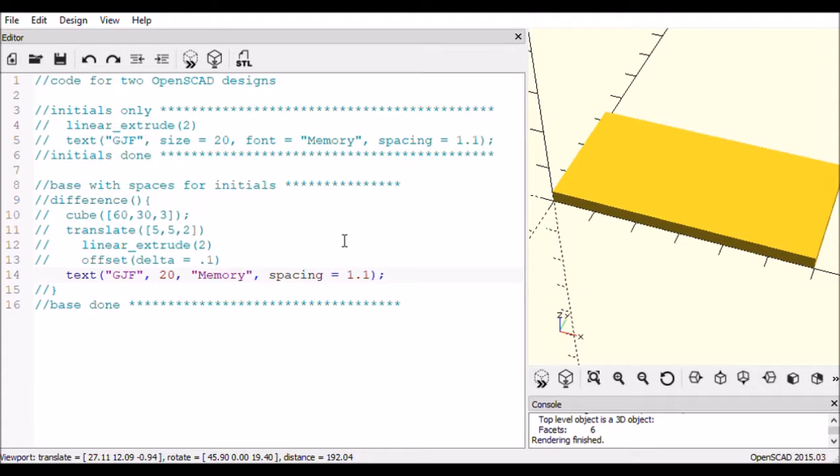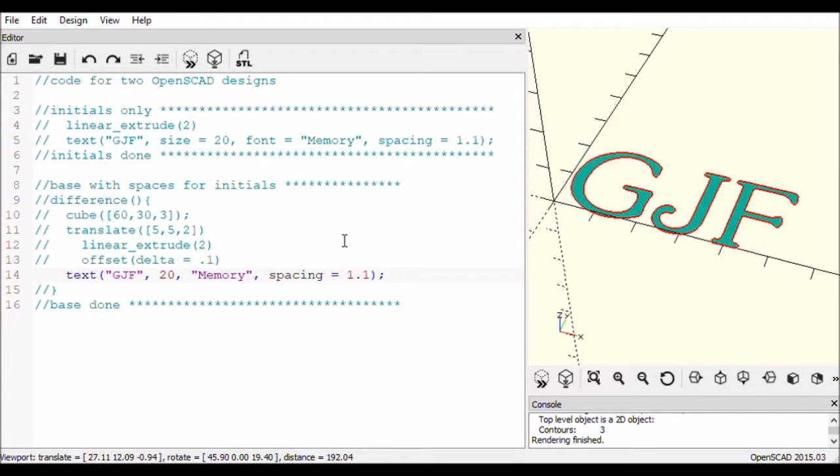So here's the two-dimensional text, F6 now. Two-dimensional text, and I want to extrude it as well, so I'll comment that out and hit F6 again. Okay, so there's the lettering. Now, take a look at this. I have a difference instruction at the top of everything, and the way that works is it renders the first line, the first instruction, as a positive, and then it removes everything else until it encounters the closing brace.